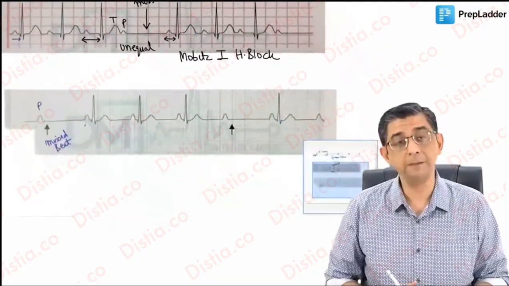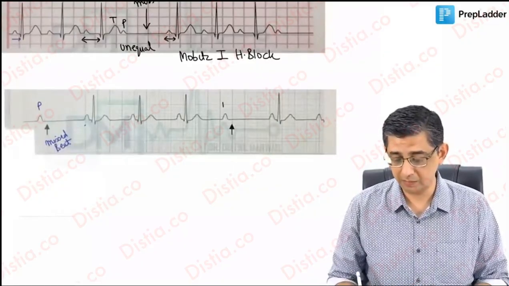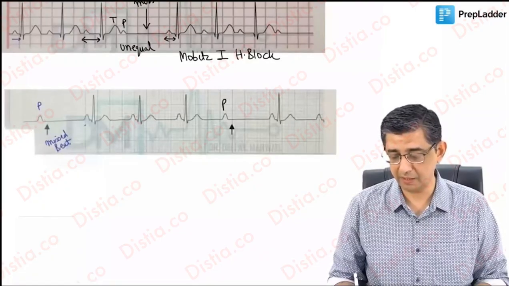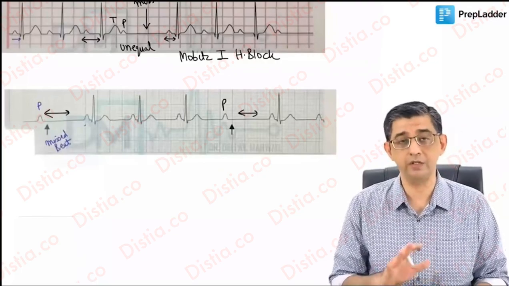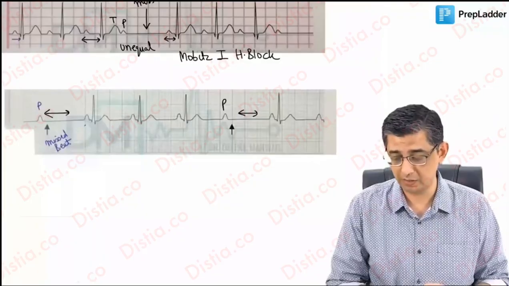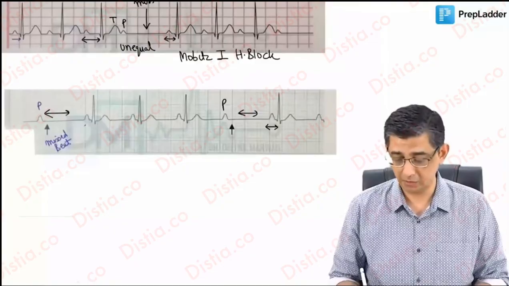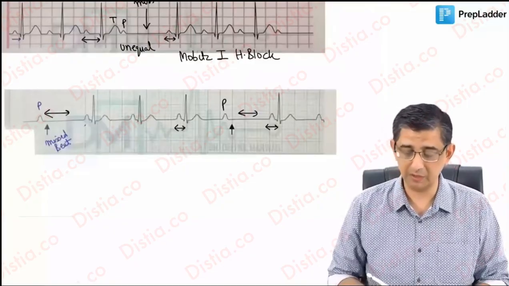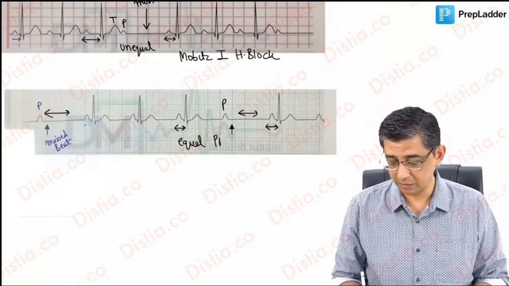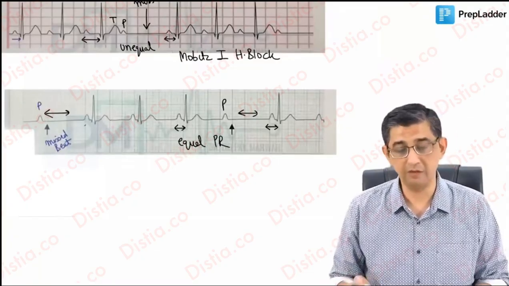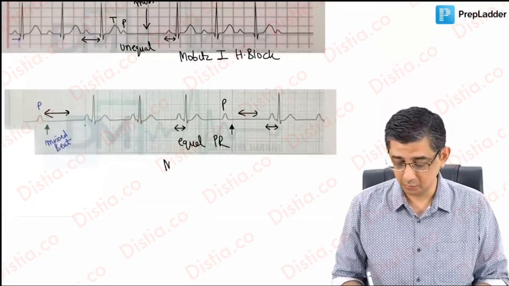But if you look at the next one, you will notice that there's definitely a P followed by a missed beat, again P wave area, but there's a pretty flat area present here, this particular area I'm pointing at, where there's no cardiac contractility, or at least no ventricular contraction that can be visualized. So I am going to look at the PR interval after this missed beat area, and I'm going to look at the PR interval before the missed beat area. You will notice that they are almost equal. I repeat once again, the PR interval before and after looks equal wherever there is an area related to a missed beat. So in those circumstances, this would be answered as Mobitz 2 heart block.